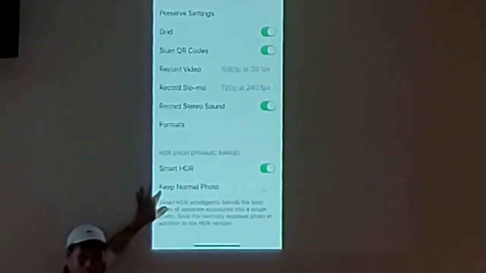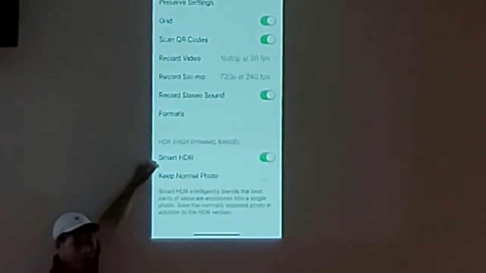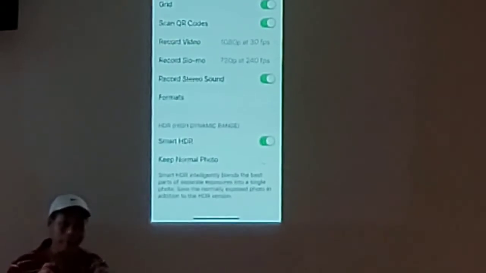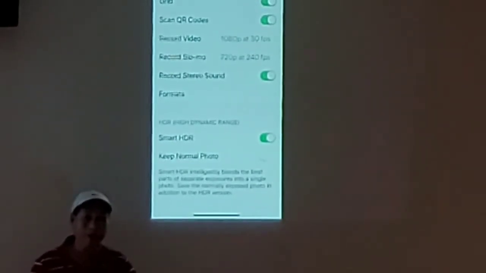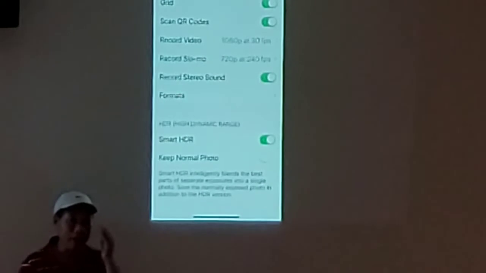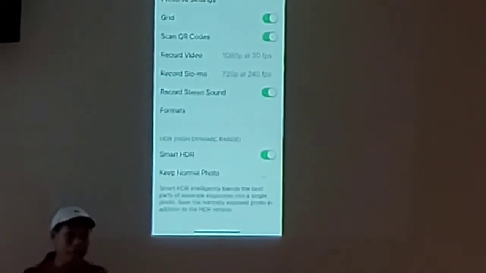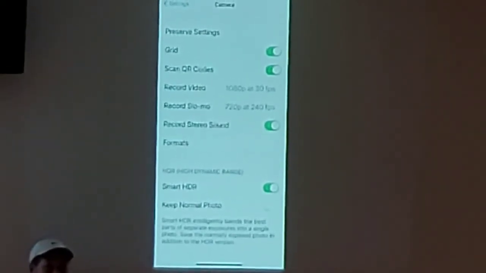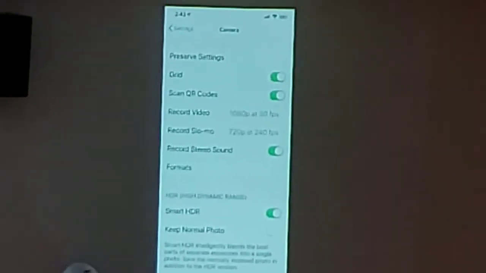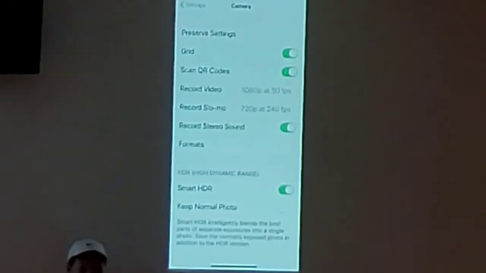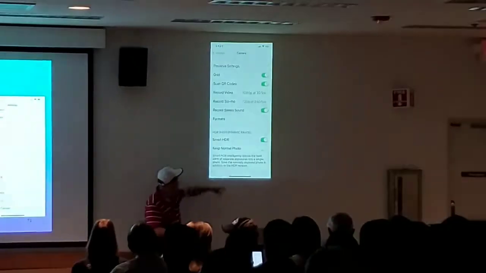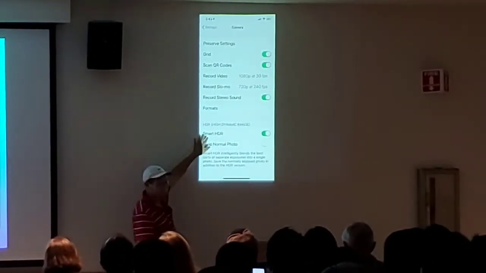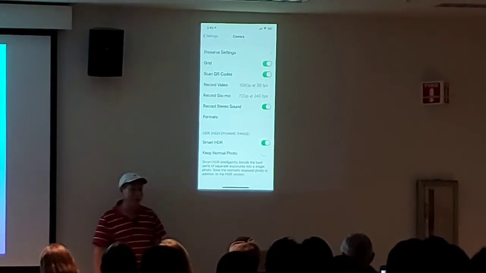The reason I turn it off is that if you turn it on, every time the camera takes a picture using the HDR feature, it will give you two pictures. One is with the HDR on, and another is a normal picture without the HDR applied. It's very confusing. People say, how come I have two pictures? They look pretty much the same. Which one do I use? If I turn it off, I don't have the normal one, and I know the HDR one is always the one I have. So we just make it less confusing.